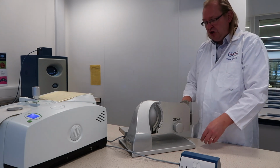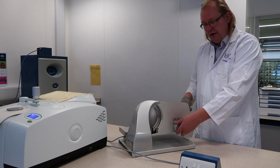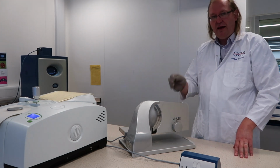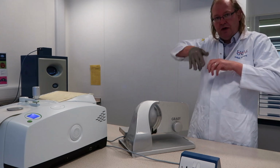Okay? As soon as you've finished, make sure you turn the blade off and close up the blade so it's safe and protected. Only when that has been done can you take your glove off. Okay? Thank you.